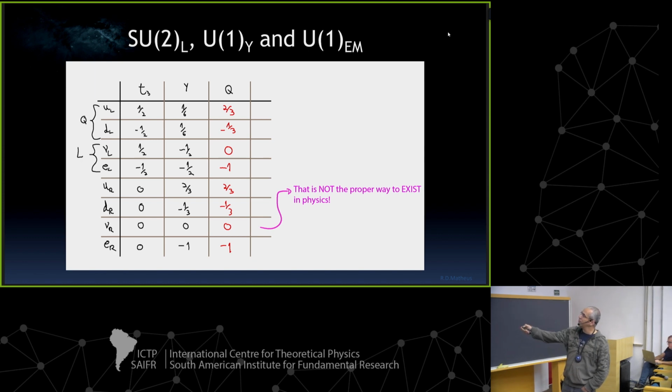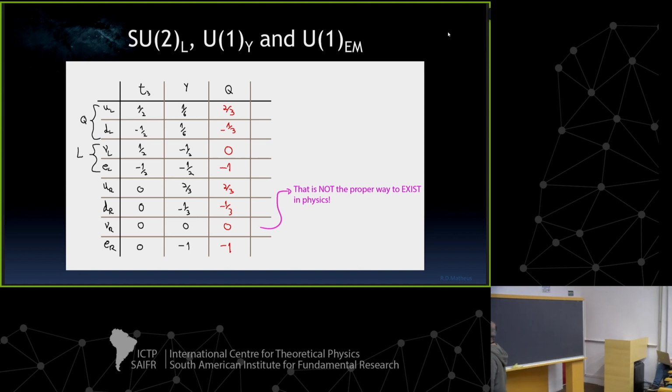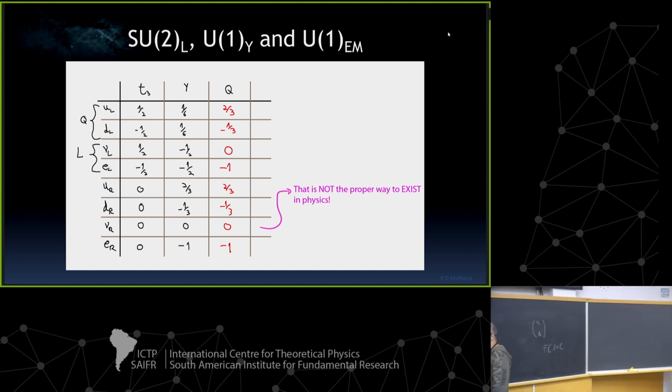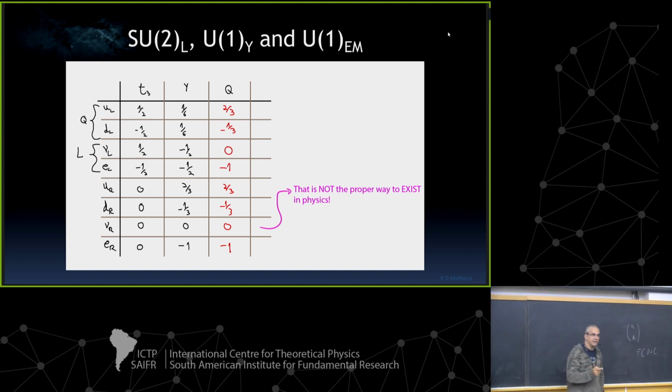And of course, the hypercharge needs to be the same for both partners in a doublet, right? So it was not obvious that you could find just one value of Y that would solve for these two charges, right? But it works, and it shows that you have the right symmetry breaking pattern, right? The only strange thing here is really the right-handed neutrino, right?